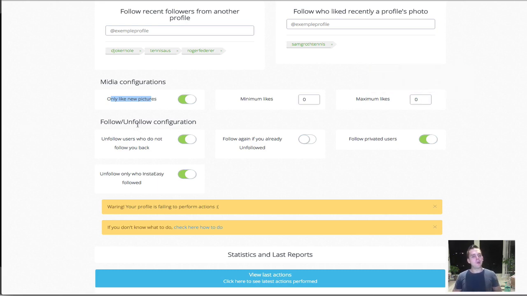Now the follow-unfollow configuration. I spoke about following above, but we also have the ability to unfollow. With the Instagram account, you can actually only follow 7,500 people. And following people is the best way to get followers back, because again, people are like sheep, and by following someone else, they're going to want to come and check out your page and most likely follow you back as well. Much more so than just liking a picture.